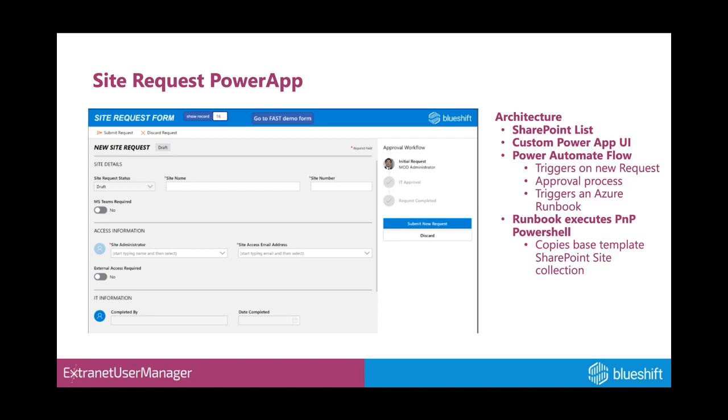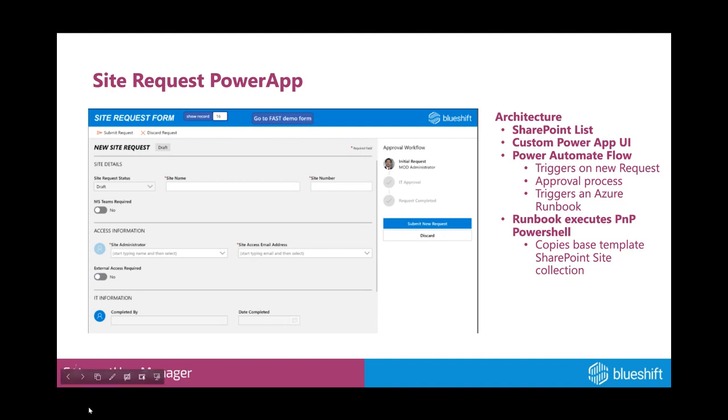One that happens through this that triggers the new request approval and moves through that process, as well as triggering an Azure Runbook, which does all the heavy lifting. It's executing some P&P PowerShell, pulling that base template over in real time, and setting up all the various values based on what that project manager originally entered prior to the approval happening. So architecturally, actually very similar to our own open source provisioning, where same concept of a master SharePoint list that drives the whole thing. We decided to do a SharePoint Framework web part as the front end tool, but I mean that's just a UI decision as to how that's built. And then same thing, we've got some workflows that call to Azure Automation and Runbooks to do all the heavy lifting. So yeah, good pattern there.